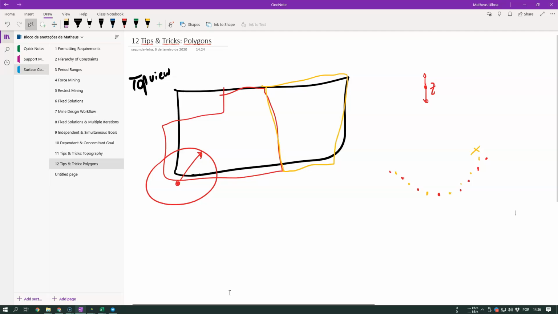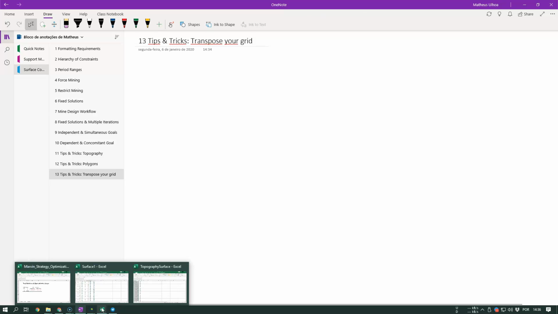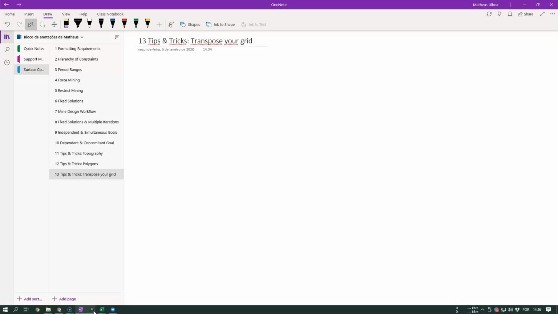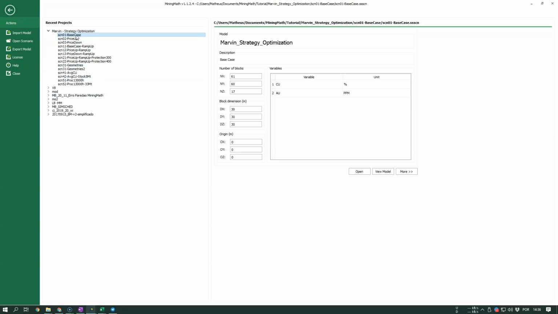Okay, another issue that you might face, let's say tips and tricks, is when you need to transpose your grid. So when dealing with surface constraints, it's possible that, for example, here I have my project.